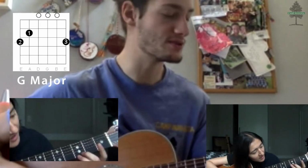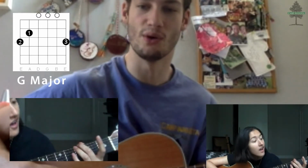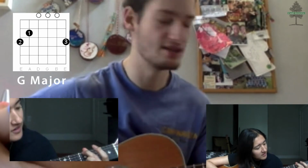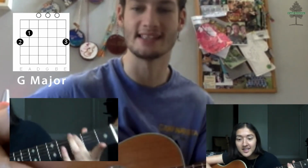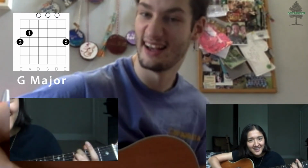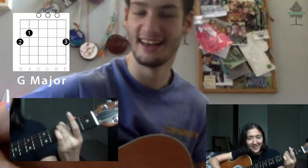And so forth. So with the G chord, you start with your middle finger on the third fret of the bottom string. The bottom string is the lowest sounding string all the time, and the top string is the highest sounding string. So you want to go to the third fret and put your middle finger on it. Nice. You just play a little. Oh, it sounds good.